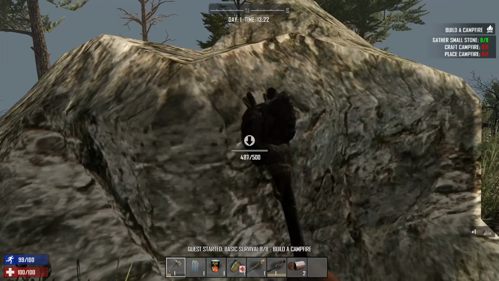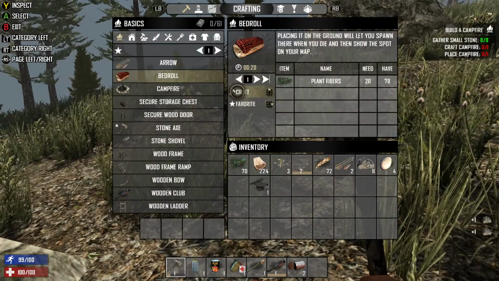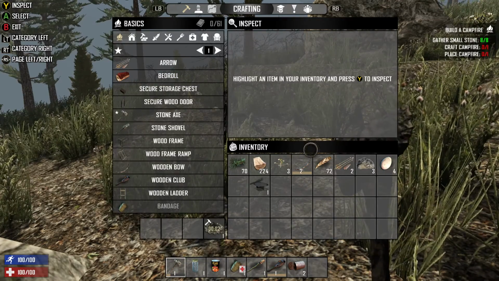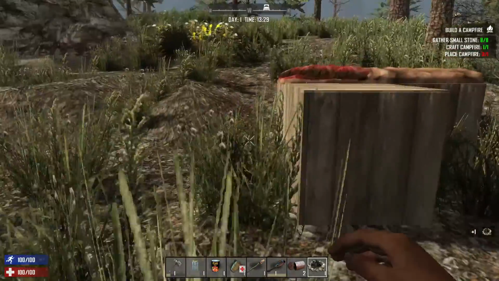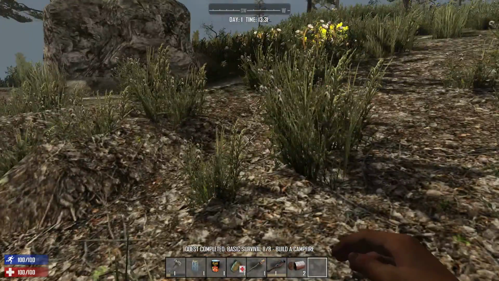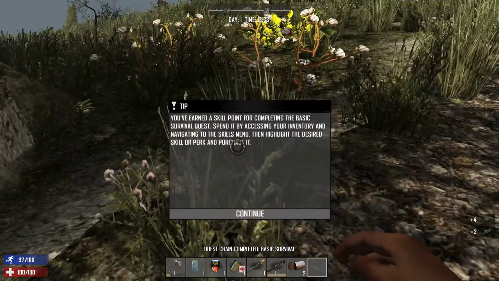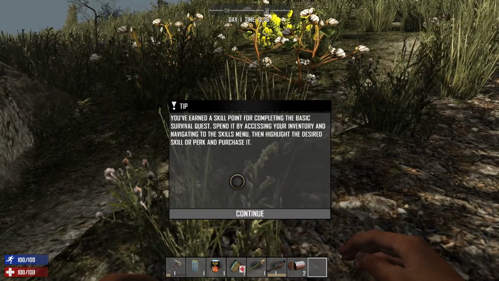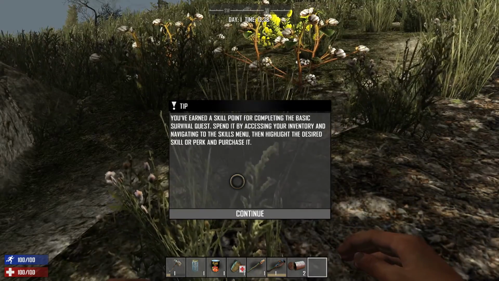Now, the beginning quest is just basically to get you started and get you a free skill point to apply towards your skills. For anything good, you really need 10 to like 20 skill points. I believe that's for the cement mixer. That's later on. I will say that this game is a lot better when you're playing with friends. The co-op experience makes things like crafting and building much faster, just like any survival game. Boom. You've earned a skill point for completing the basic survival quest. Spend it by accessing your inventory and navigating to the skills menu. Then highlight the desired skill or perk and purchase it.